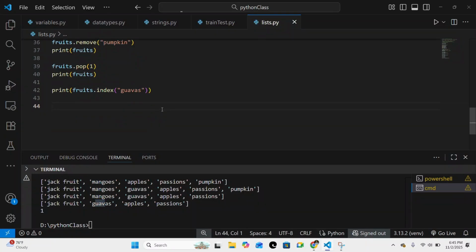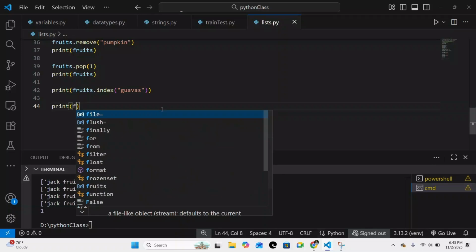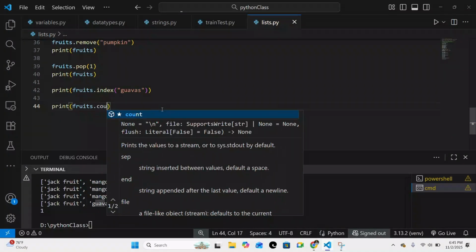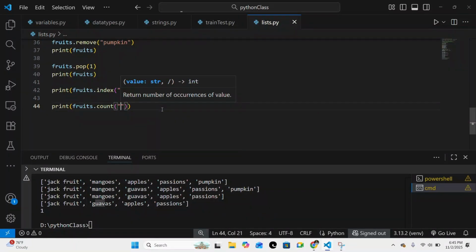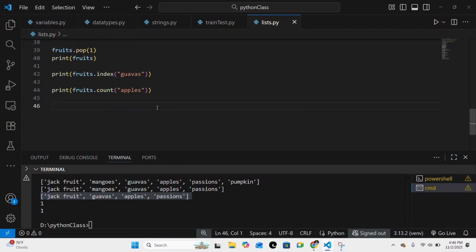So we have the count method. You want to know how many times a given item is appearing within the list. You can simply call the count method, and this will be my fruits dot count, and you specify the item you want to count. So I could want to count apples. So I expect this to return 1 because we only have apples appearing once within this particular list. If at all apples was appearing 3 times, then this would give us a 3, given the fact that it's appearing thrice.